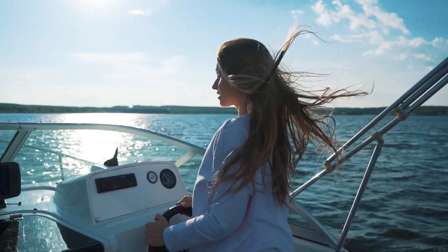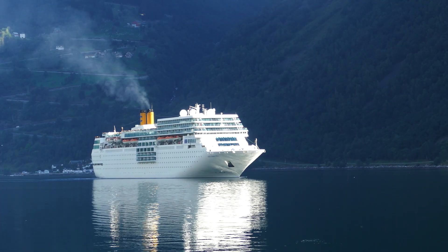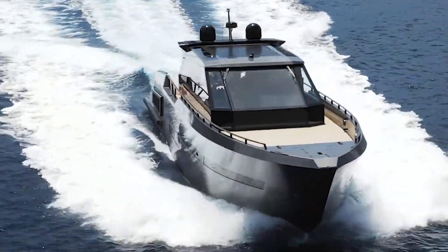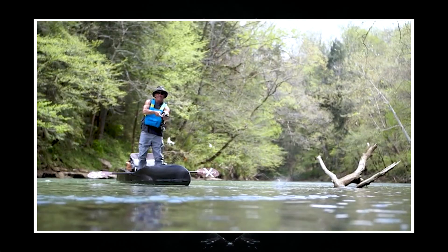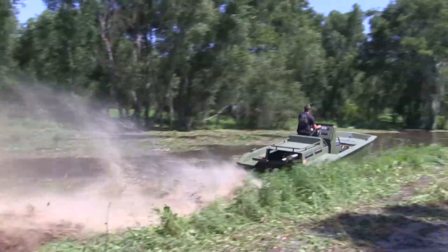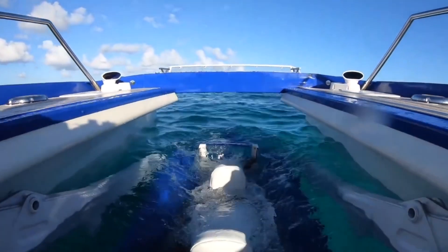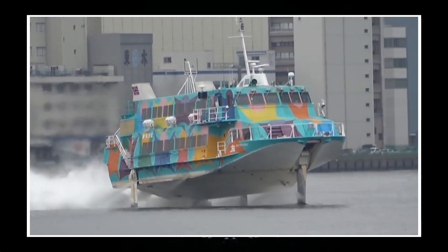A special beauty of water transport lies in its diversity — bullet-fast boats, majestic cruise ships, and hidden submarines. Like many other modes of transport, waterborne vehicles received a powerful impetus for development at the beginning of the 21st century, giving birth to truly amazing projects fully consistent with our vision of the future. This is the Innovative Techs channel, and today's episode is about seven unique ships you absolutely must see.